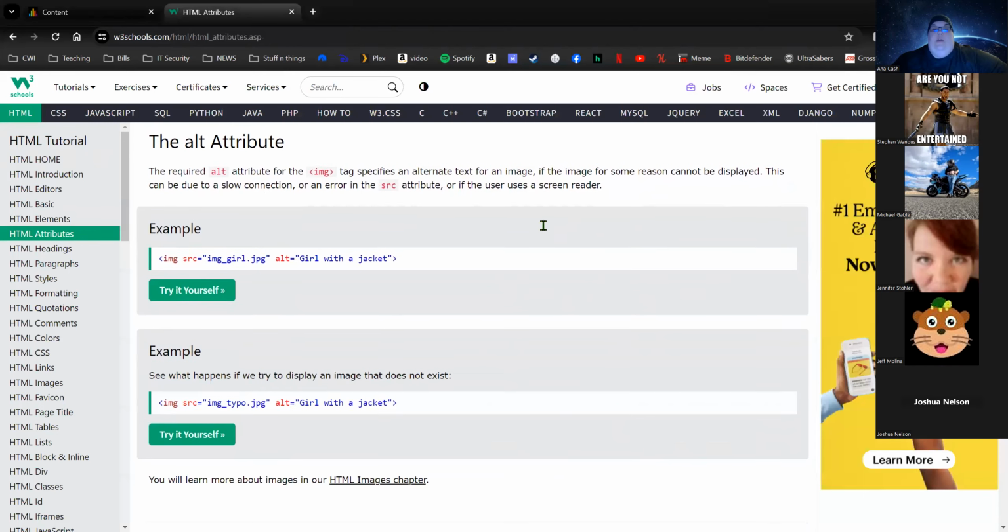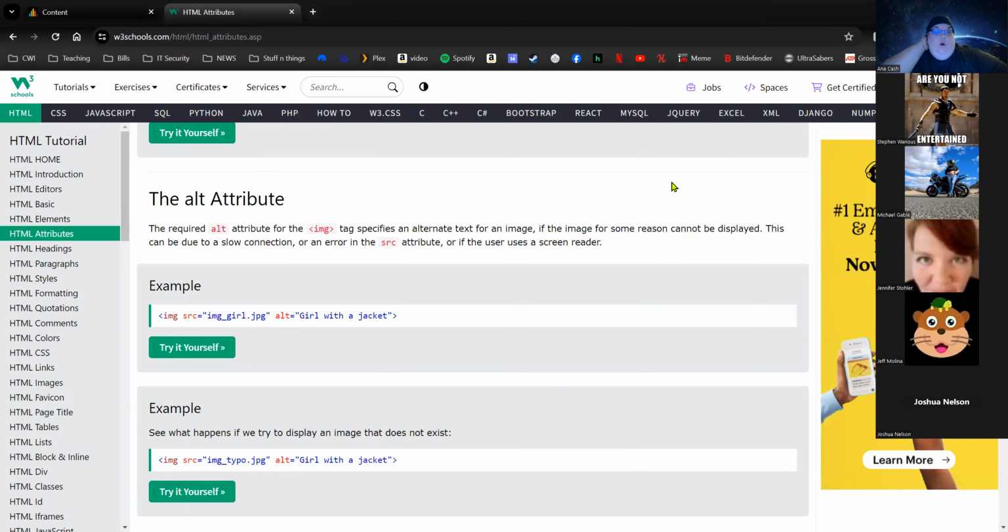Okay. Now the alt attribute. A lot of people have ignored the alt attribute, but I can tell you right now, it is insanely important if you are going to be doing any sort of website that you don't want to be sued for. First of all, the alt attribute works with things like screen readers for people who are blind. It will read the alt attribute as a description to that person. So the key for alt attributes isn't just to make them some random thing. It's supposed to be a descriptor of what that image is.